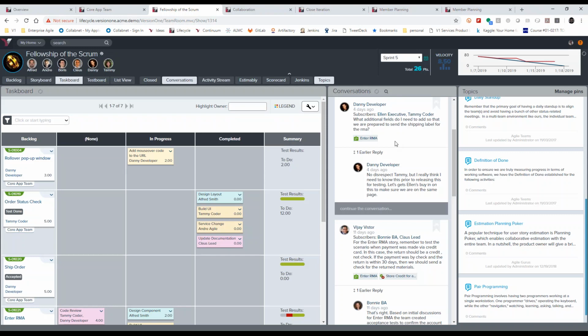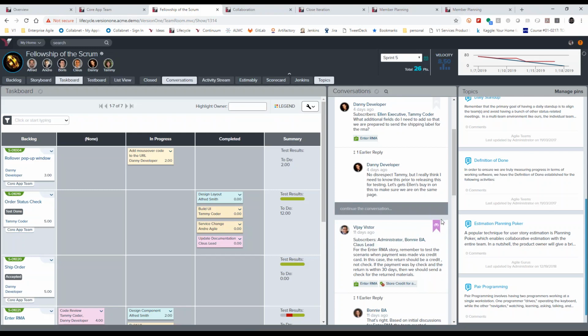So anything that a member of the team is collaborating on, whether the work is in this room or not, it will show up in the stream. If anybody in the system is collaborating on any of the work in here, it will show up in that list as well. So this gives us, again, context. In real time, as conversations are happening, we can engage in those conversations, or if we don't need to engage, but we have an interest in the outcome, we can watch the conversation. So we can become involved and get notifications about those and make sure that we're following the progress of that topic of conversation, and that we are opting into that versus it just always being on everywhere in the system.